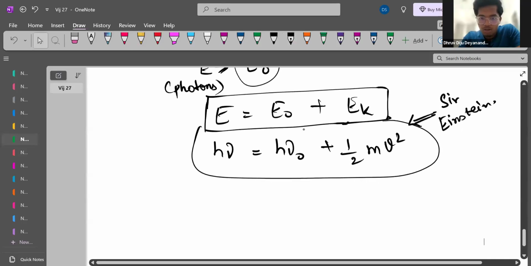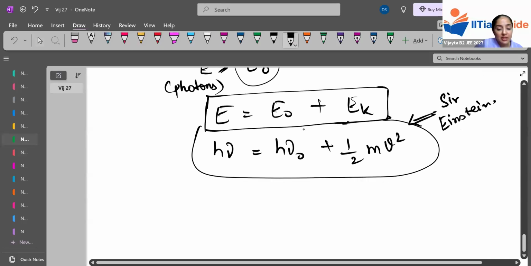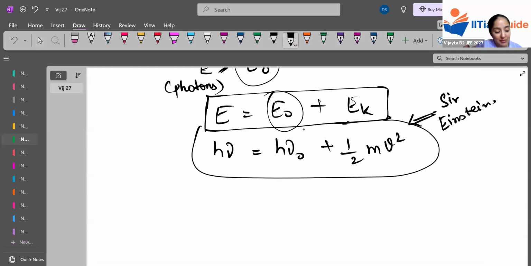Ma'am, can you explain this part again? See, the thing is that this is the minimum energy that was required to take out the electron. I gave that minimum energy, right? But I have actually supplied the photons which have more energy than this. This has to be given. This is minimum, bare minimum. I am giving extra than bare minimum. Where is the rest?